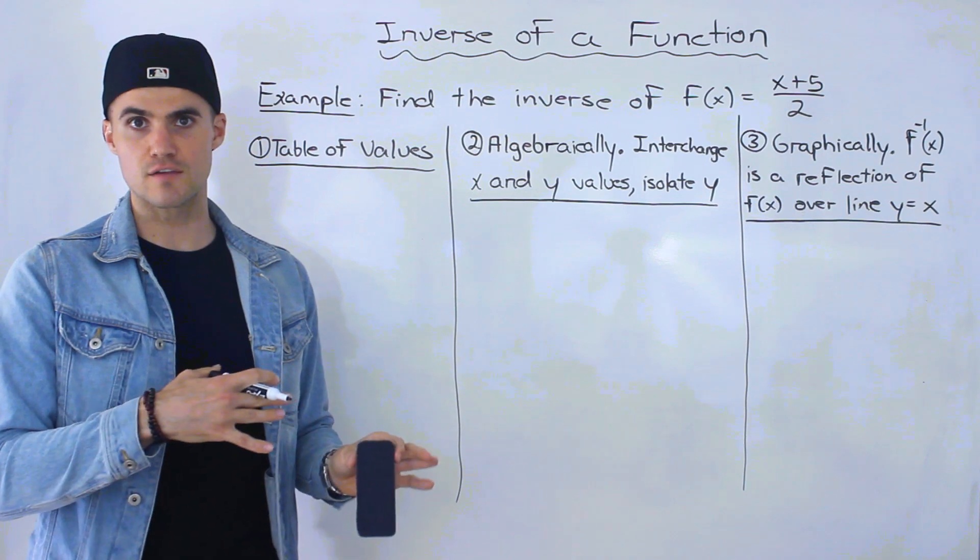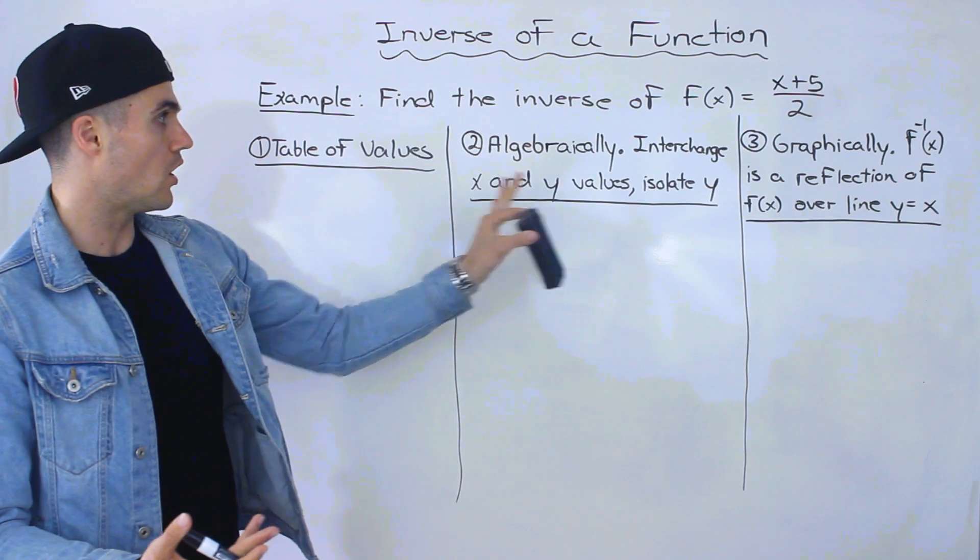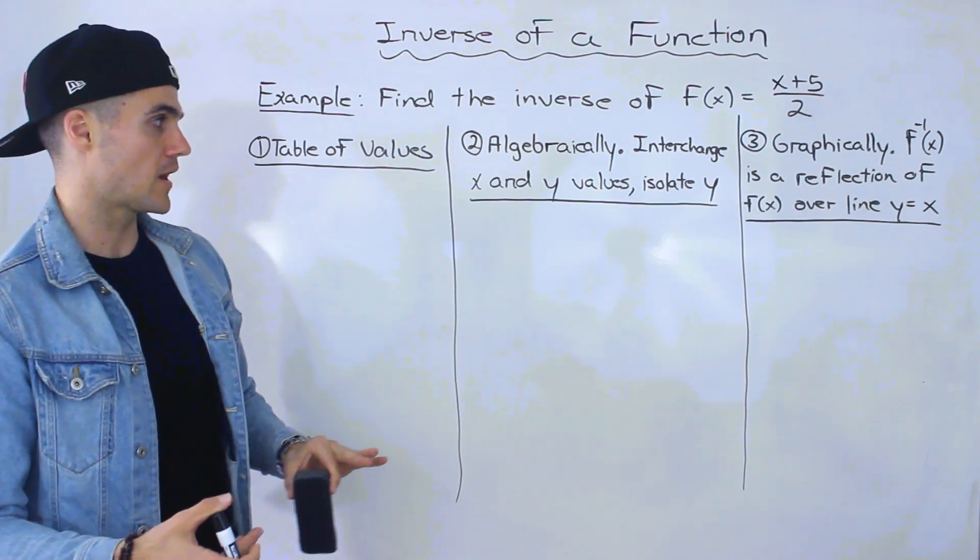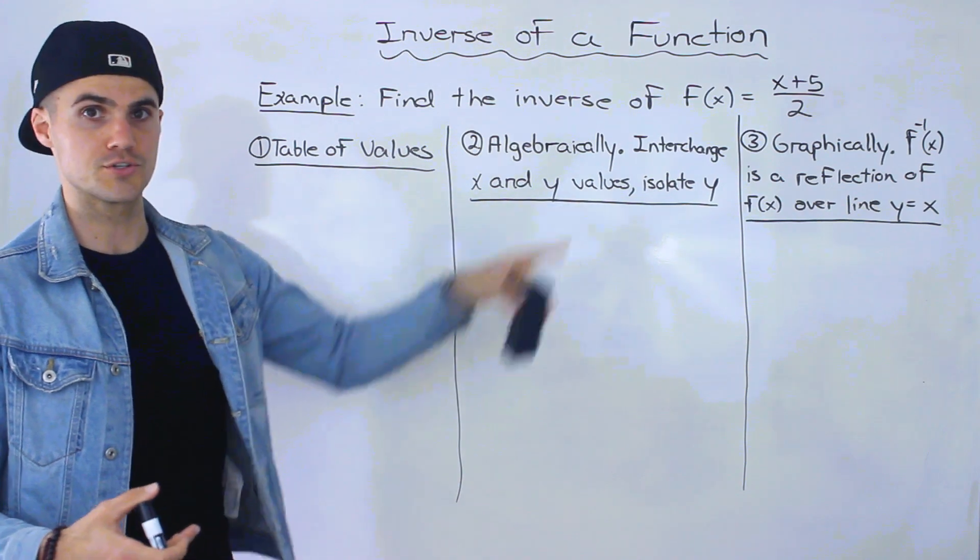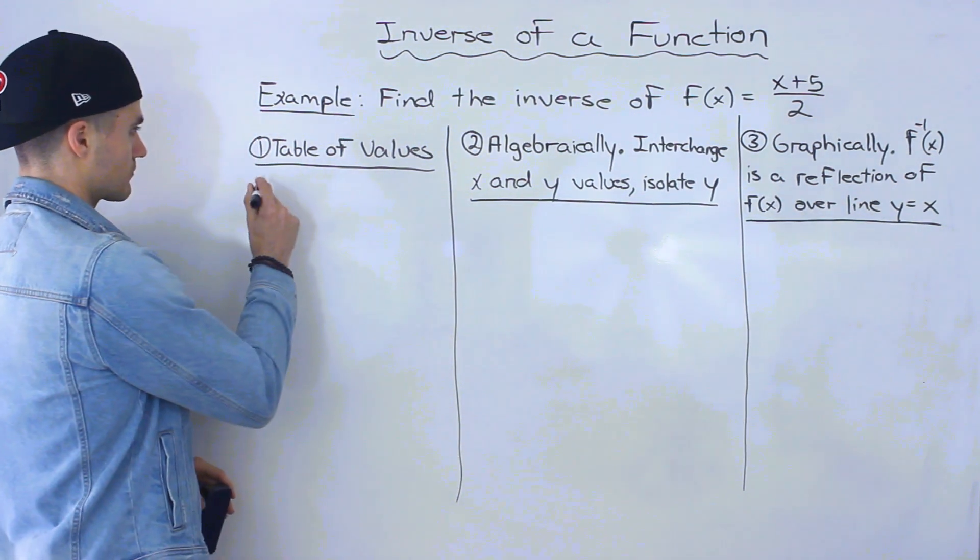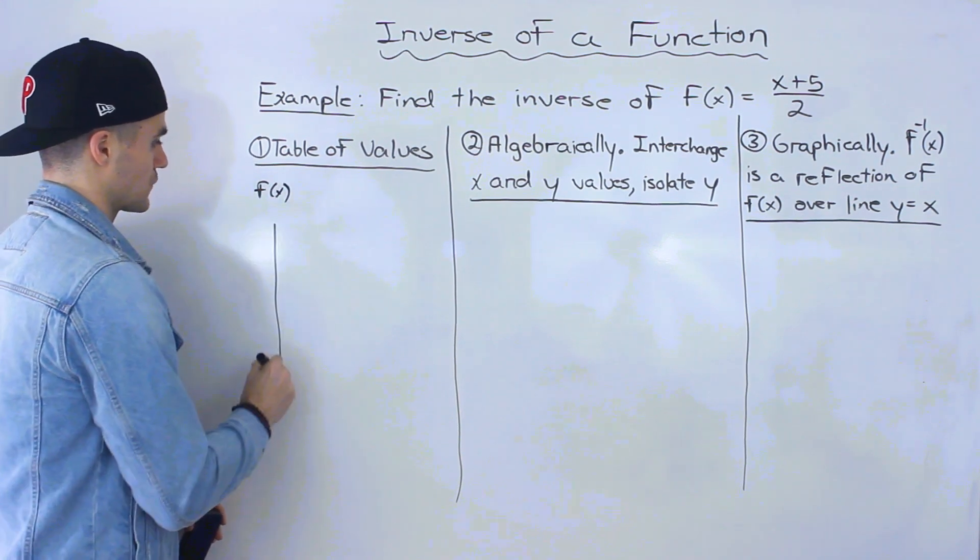And just like the first example, I'm going to show you how to do it in four different ways. So I kept all of the format written now just for convenience sake. And then number 4 I'll add after we do number 3. So the first way is to do with the table of values. So let's make a table of values for the function.